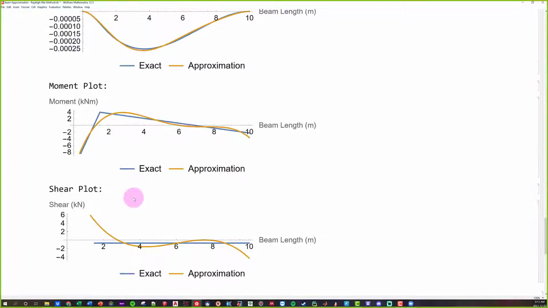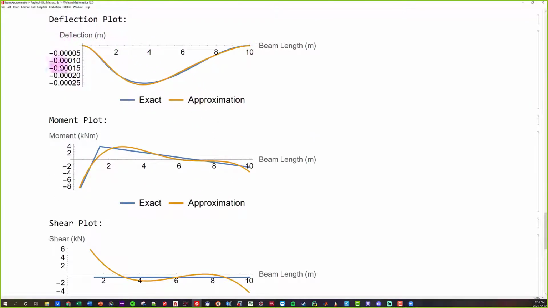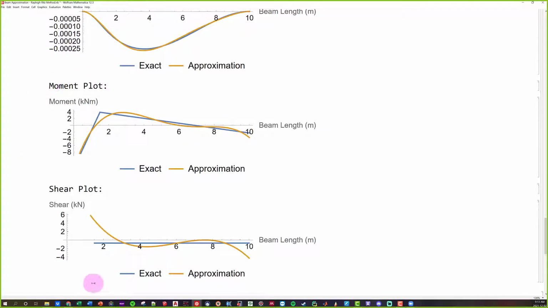So what you'll find out for approximation methods is that adding more terms will get you a really good approximate solution. But then down here, the more times we take the derivatives, that's when it really starts to show that it is an approximation. Again, as we can see for the shear, it gets really weird. And the problem is we are trying to model a discontinuous function using a continuous function.